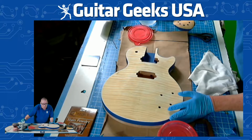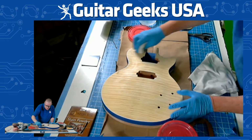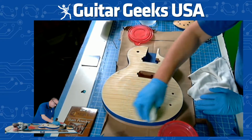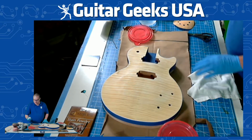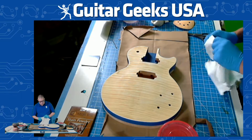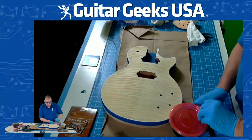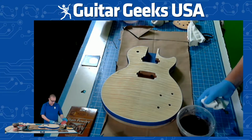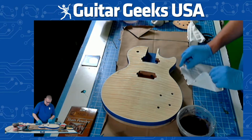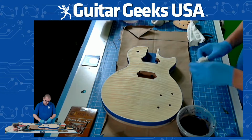So as I said, it doesn't really matter what your end finish is going to be. As long as you do this step, it's going to really make it stand out. So I just find people enjoy building guitars more when they end up looking good when they're done. Couldn't be easier than this. So I'll open my black up here. Put, make our little ball a little tighter here. Ends in, and crumple.